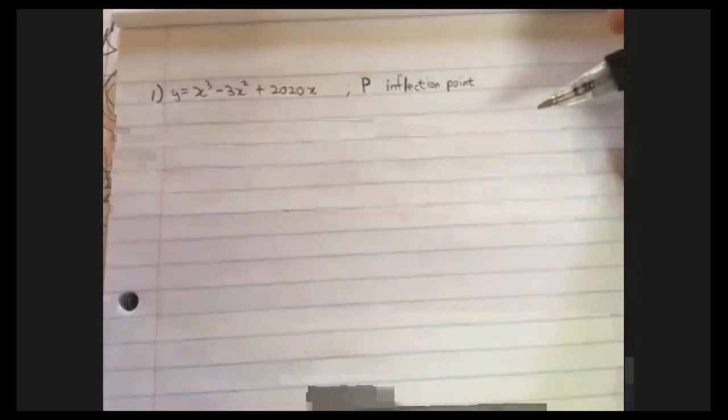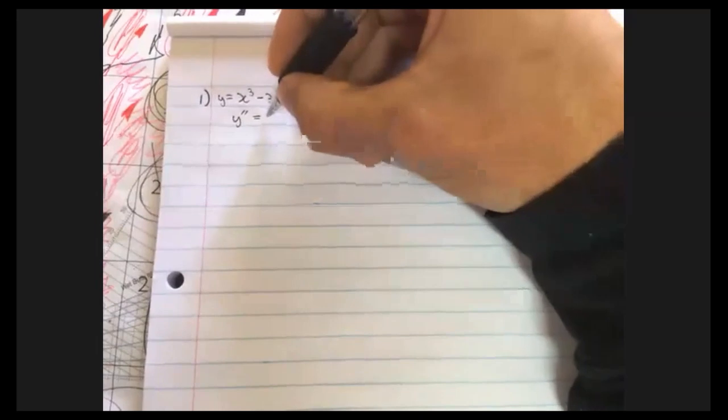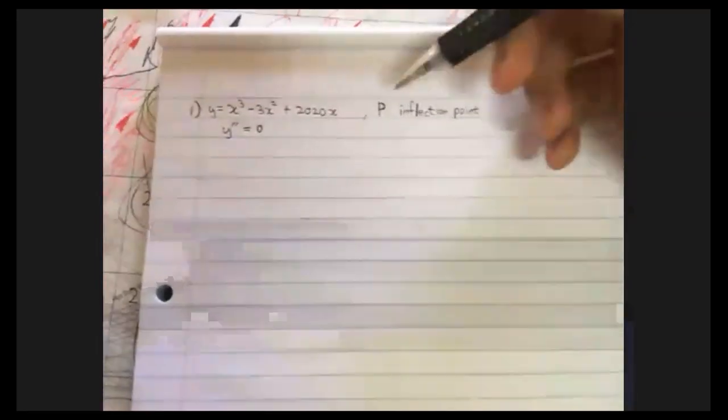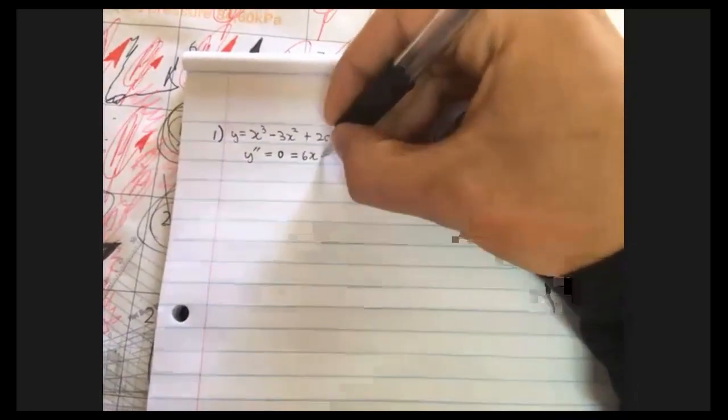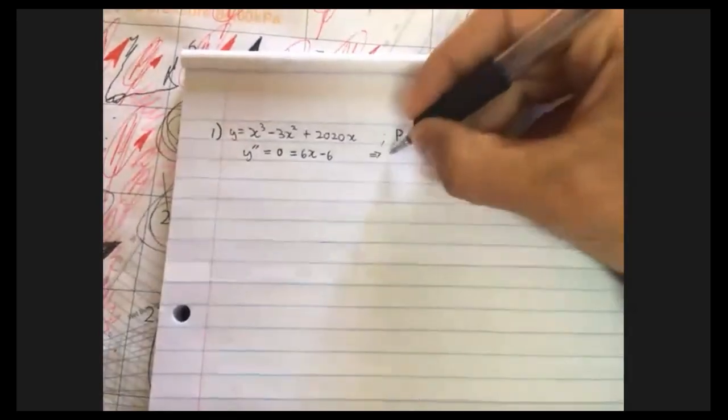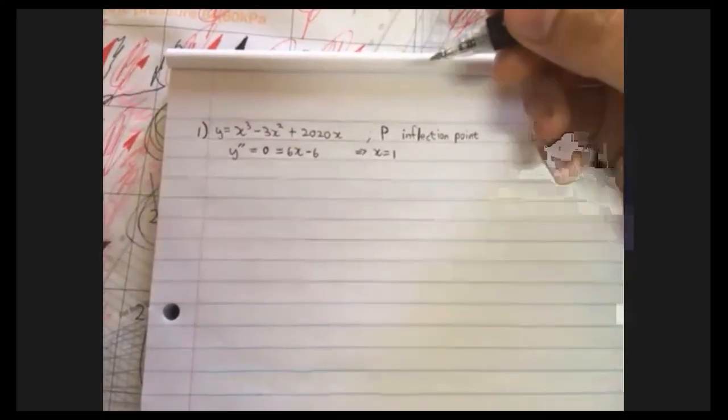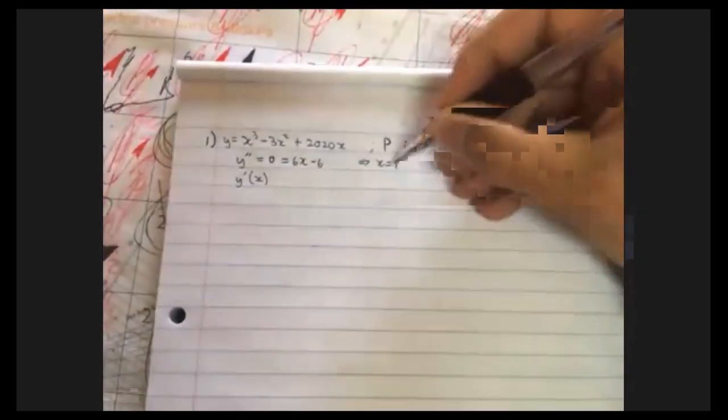Great, okay. So they asked what the tangent at the point P is. So since P is an inflection point, that means that the second derivative of y is equal to 0. So we just want to find the x coordinate of this. Now, the second derivative happens to be 6x minus 6, which implies that x is equal to 1. And what they were asked is what is the slope of the tangent. So that is, they're asking what is the first derivative of y when we plug in this x.